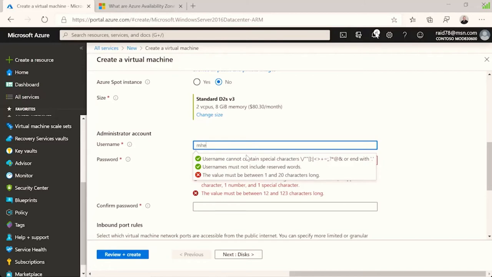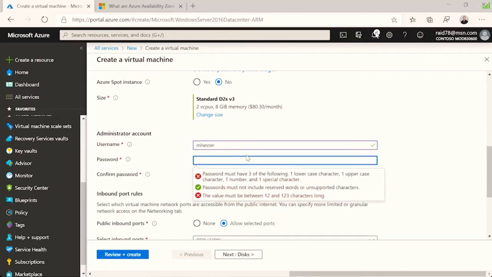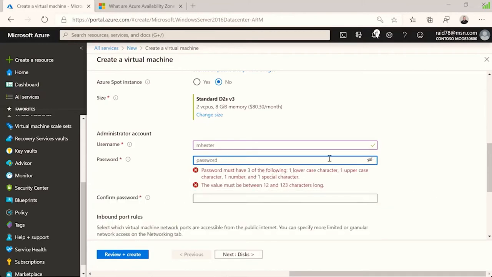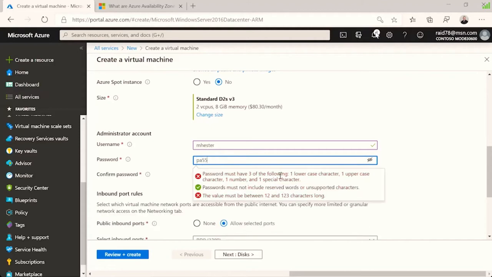And if I type in M. Hester, I'm just going to use my alias here. And I'm going to type in my password. And trust in the fact that I'm not typing dots, I just typed in the word password inside of here. In case you don't believe me, if I hover over top of that and click on it, I've typed in password, it doesn't let me use those words. So you have to come up with a complex password of numbers and numerics.